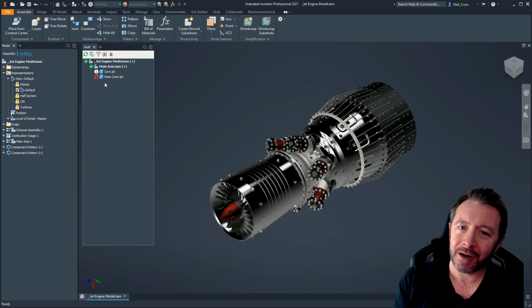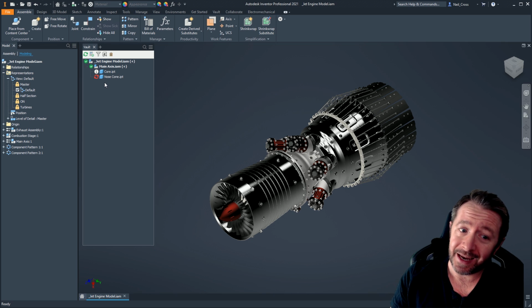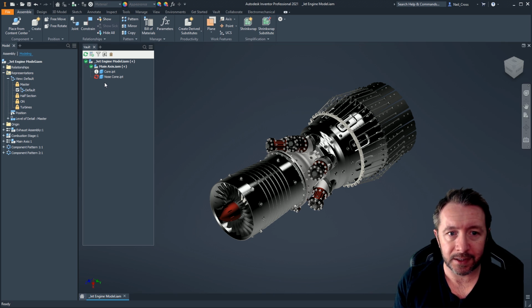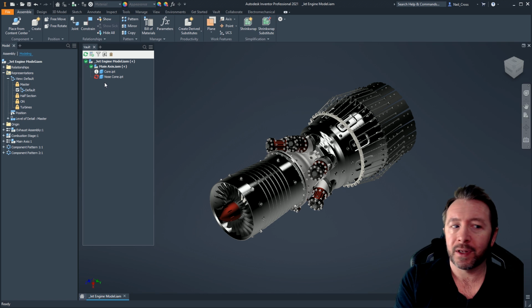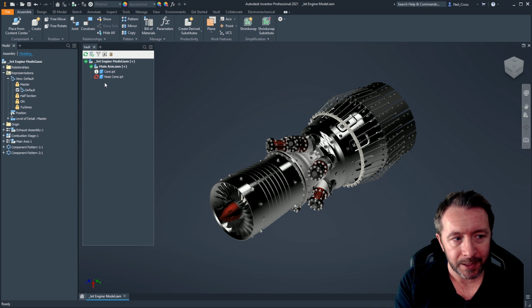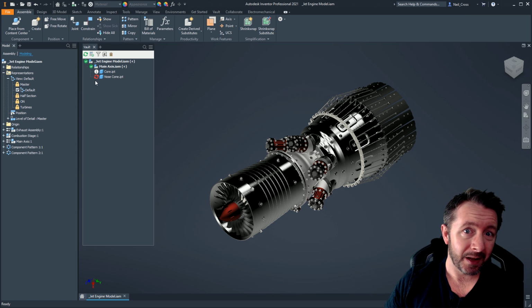So yeah, you can imagine how many old files are in there, and it's very easy for someone to open up something and ignore the prompts and then accidentally check something into the Vault that's an old version. So giving them as many tools as possible to avoid that, to scan the data and make sure that they know that there's something old in the assembly, it's better than nothing. So that's pretty good. So that's the out of date filter.